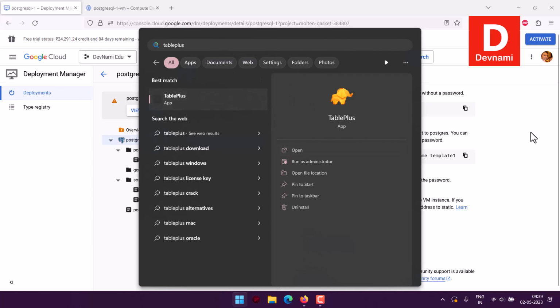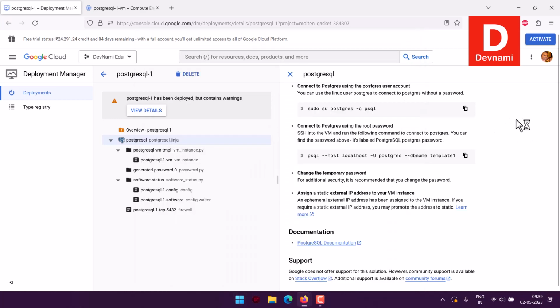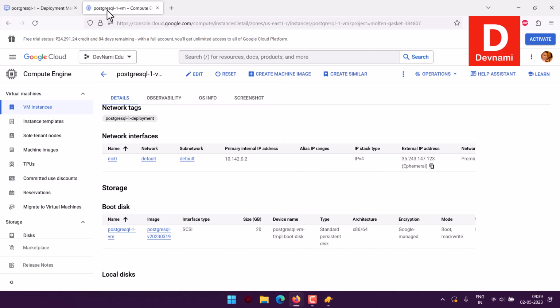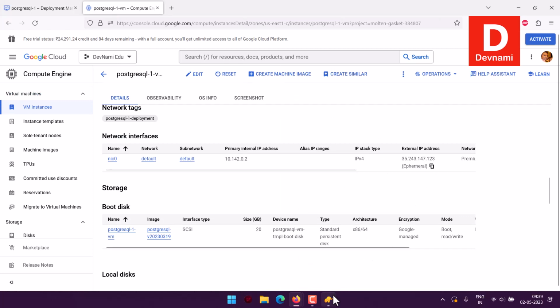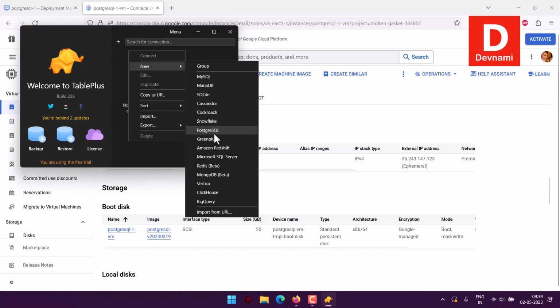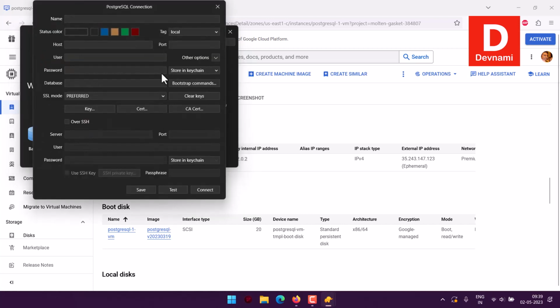So it will open TablePlus from my system, and I will try to connect using two things. One, this user, this password, and this particular IP. So right click, then click new, and then we have this particular PostgreSQL instance where I can give it the name dev postgres, right?